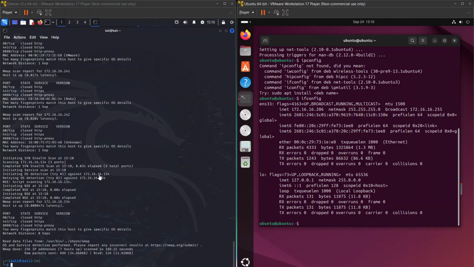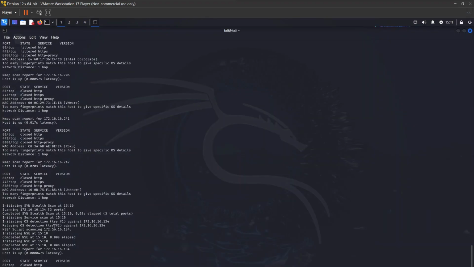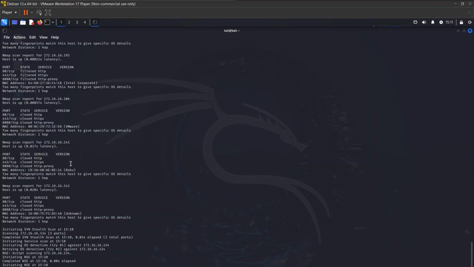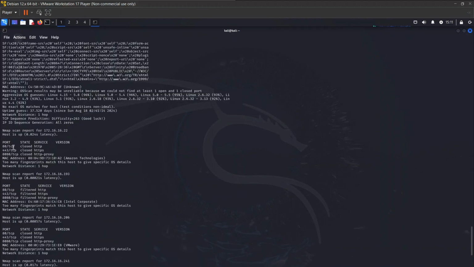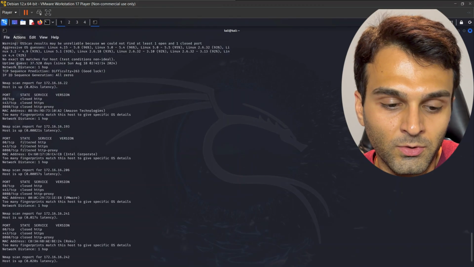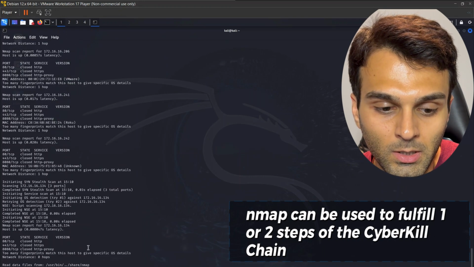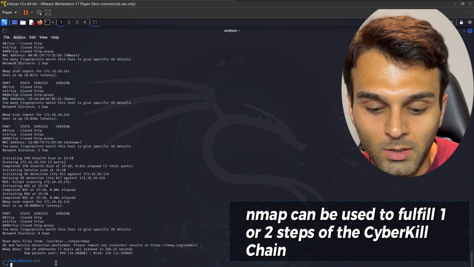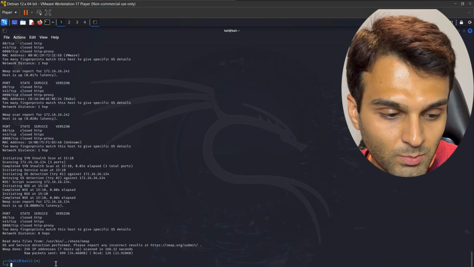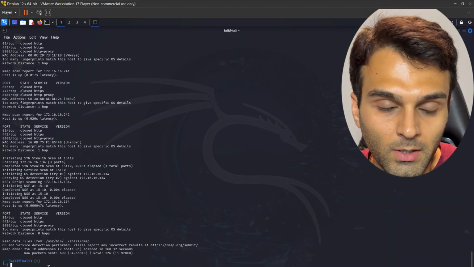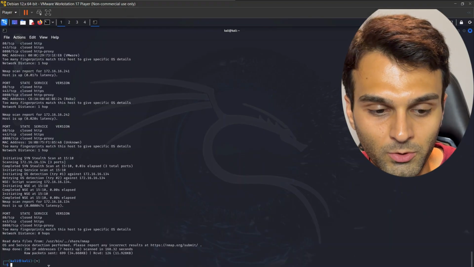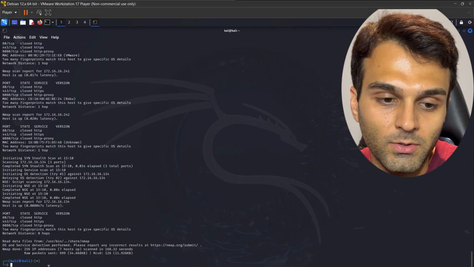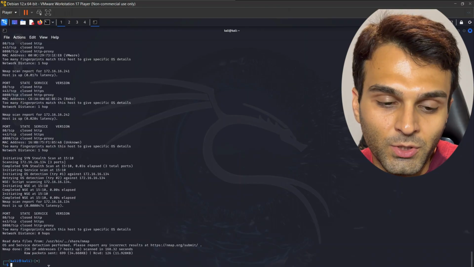We're back, and it looks like the scan is finished. What we got from this is pretty important. For example, we know which hosts are up on the network. We know some of their ports that are open, and if it's open or not. From there, we can continue up the cyber kill chain, because this is not necessarily passive, it's a bit active reconnaissance, because we are being a bit intrusive, and we're a little noisy on my network right now, but that's fine. What you do is take this information and chain off of it, and that's what the cyber kill chain is all about.